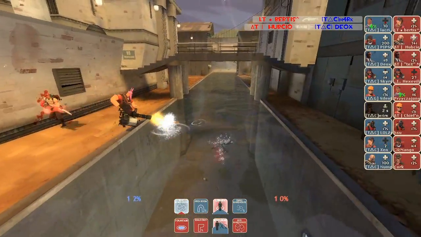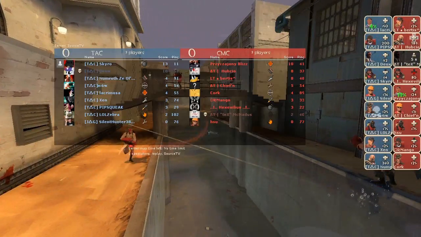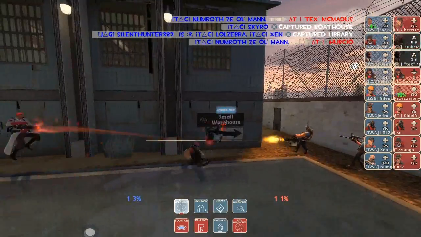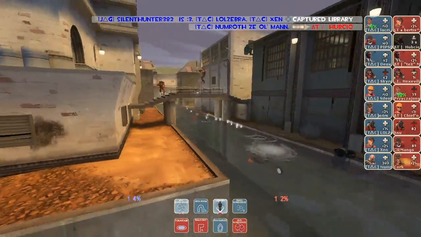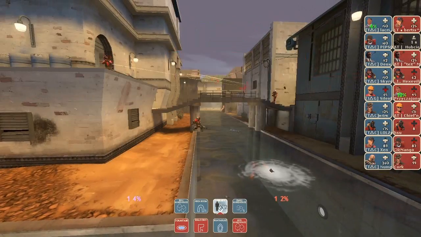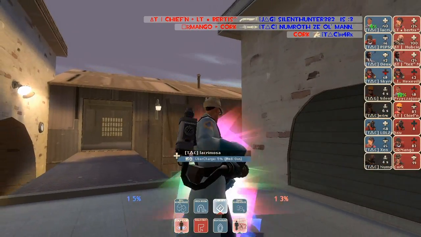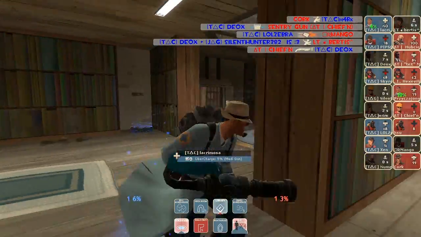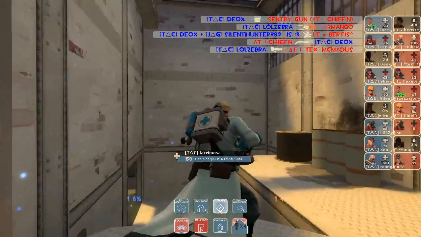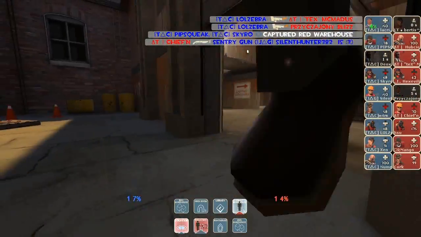Red Heavy swimming with the Uber is really funny to watch. Blue is looking pretty good though, as they... Oh no, Numroth was able to get in from the side, take down the Heavy, take down the Medic. Oh wait, no, not the Medic. Lacrimosa was able to escape, so that is going to give them a nice little advantage if he can find anybody to heal right now. The control point is being captured.